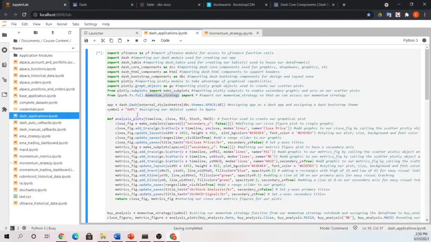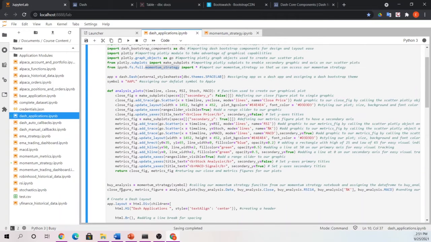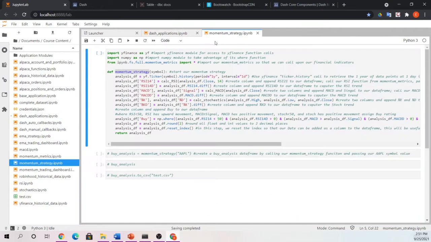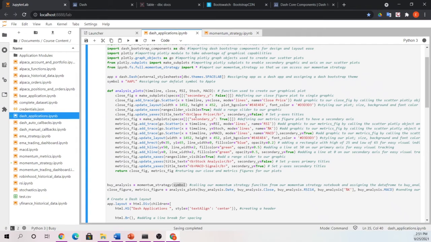To reduce complexity, we are going to assign our by analysis as the output of our momentum strategy, passing it the symbol Apple. If you remember, we run the momentum strategy with the triple indicators, the RSI, MACD, and stochastics, looking for those entry and exit conditions, and then we return a data frame with all of this information.